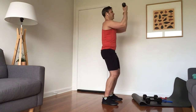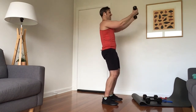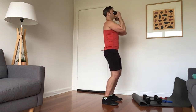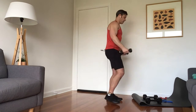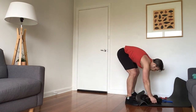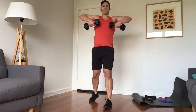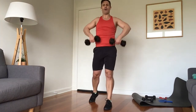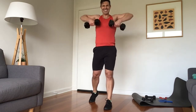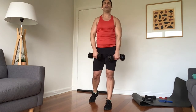10, 9, a lot more than last time, right? 6, 5, 4, 3, 2, 1. Grab the heavy weights, upright row, there is no break. 3, 2, bring over 20. 2, 3, 5, 6, 7, 8, 2, 1.